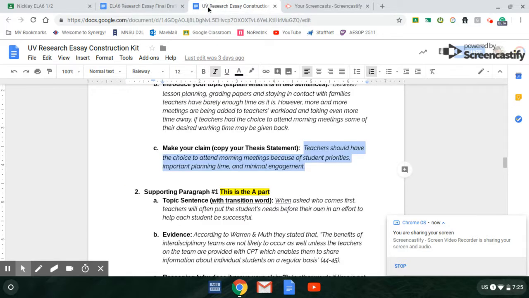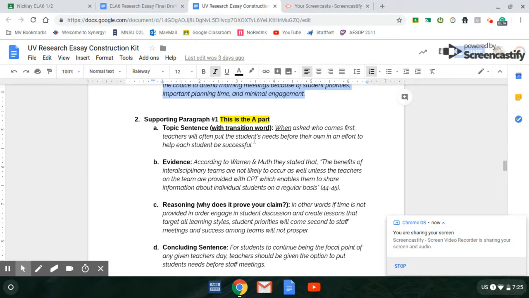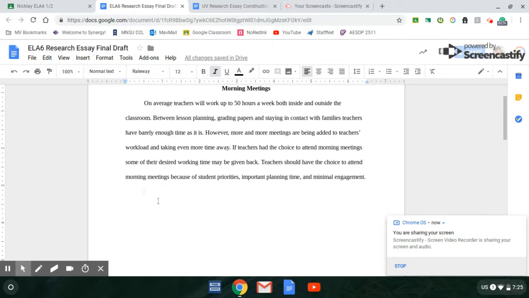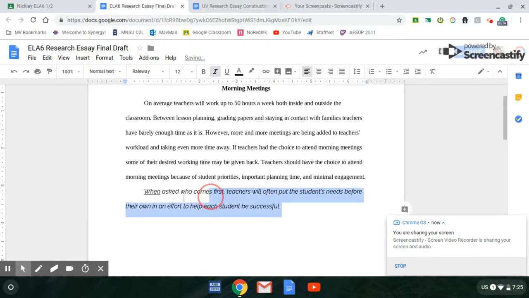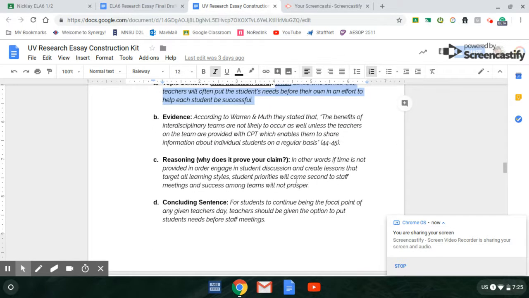And then I go on to paragraph 2. So it says supporting paragraph number 1. Once again, Control C, paste, and then again, you don't need to change this every single time, but you certainly can.